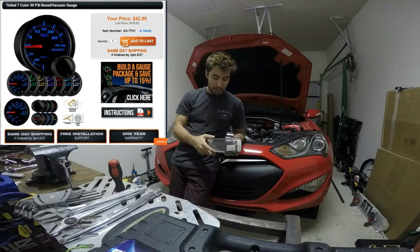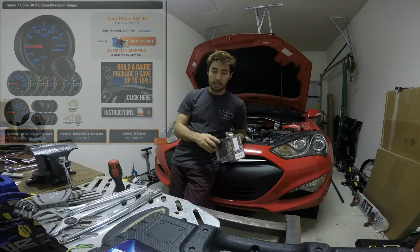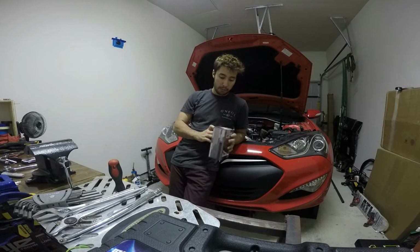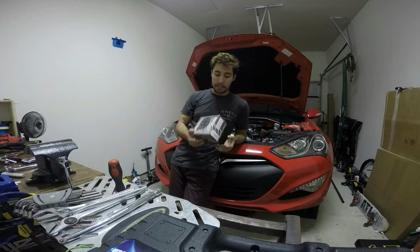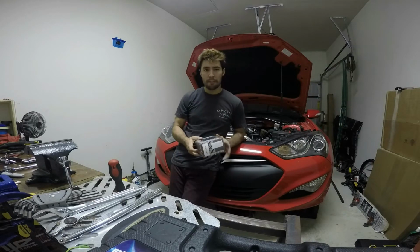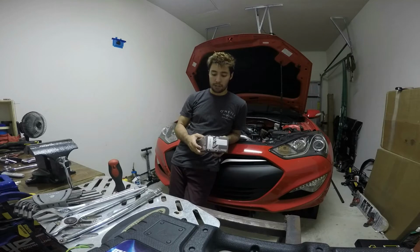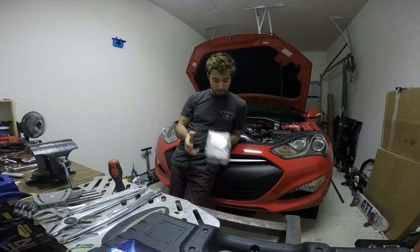Personally, I've been running this on basically every car that I've had since I've been 17. They're pretty cheap. This one's actually refurbished. So like new, it's refurbished by Glow Shift. Basically, it's about $30, I think. New, they're usually around $52, $53 shipped. So we got a pretty good deal on this one. And we're going to go ahead and install it now.